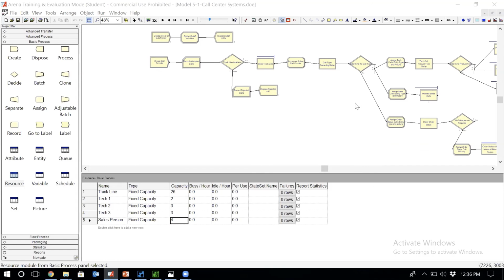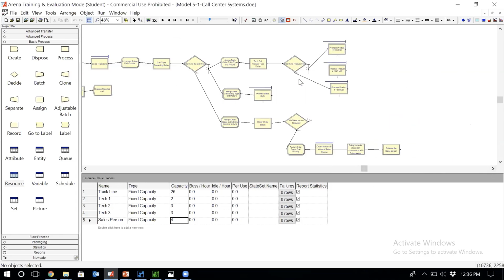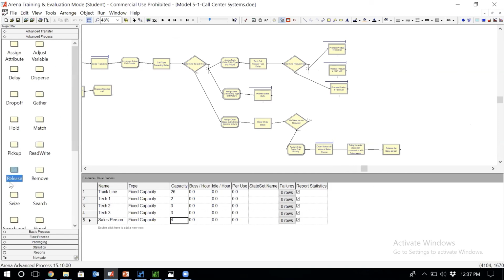Yeah, so Akash said in the chat, trunk line, yes. So remember when the entity came to the system, before we even decided what type of call we got, as soon as we found we have a space in the system, we have a trunk line that is empty, we just immediately seized the line, and then we decided what type of call we have and so forth. So this line was with us throughout the whole process. We didn't release it at all. If the call is done, has been answered, and it's going to leave the system, the very first thing I have to do is release that resource.